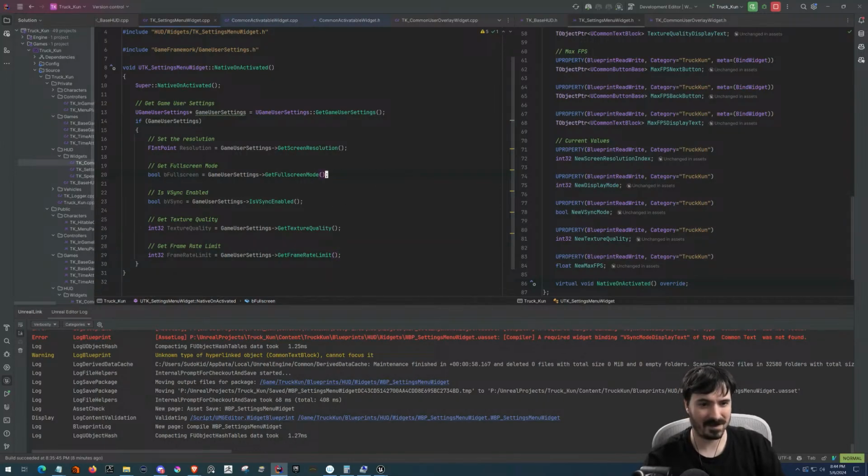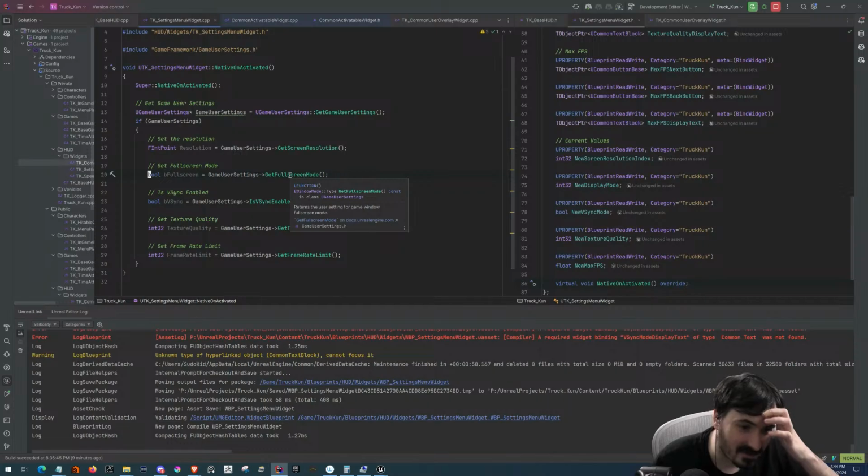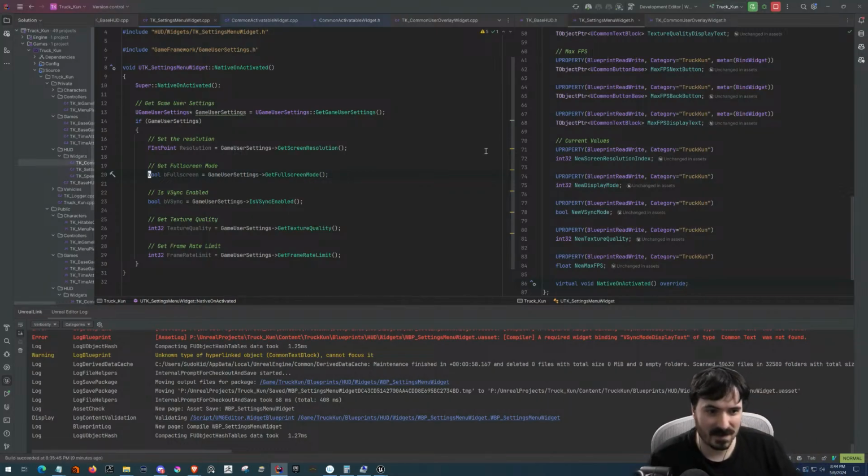This isn't what we want. This is also not correct. What's the actual type of this? Get full screen mode value.